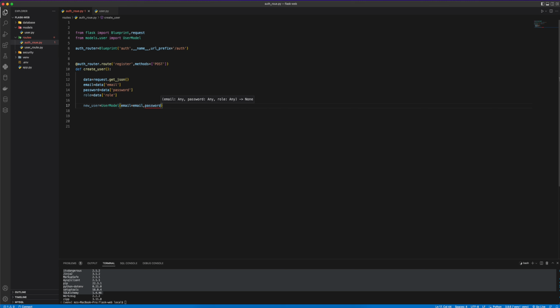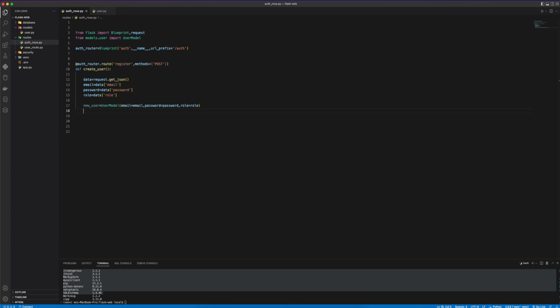This should be equal to password, and role has a default of user, but if you want you can change it, for example to admin or something else. I give user as well, or sorry, just role. Okay, and now we have an instance class.